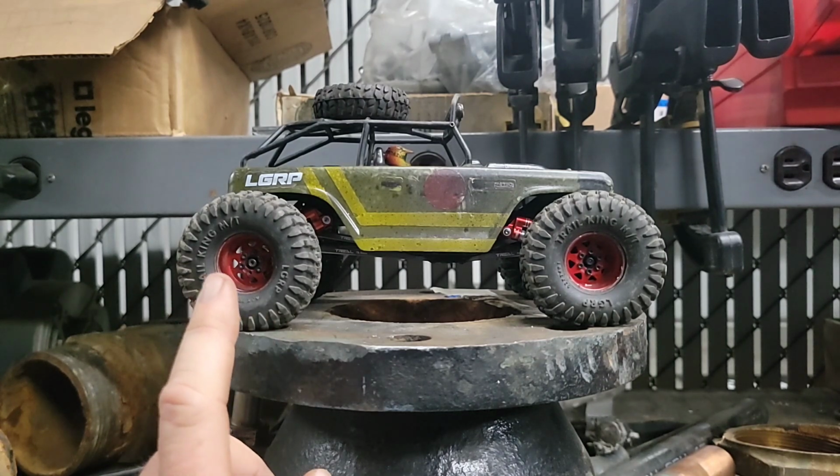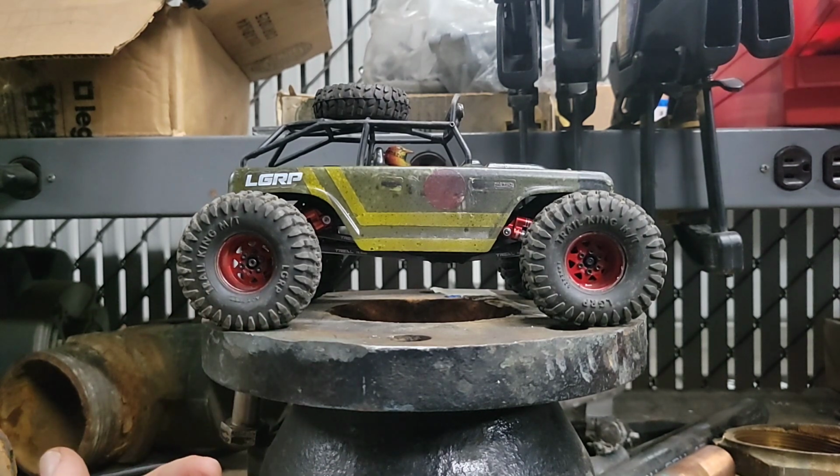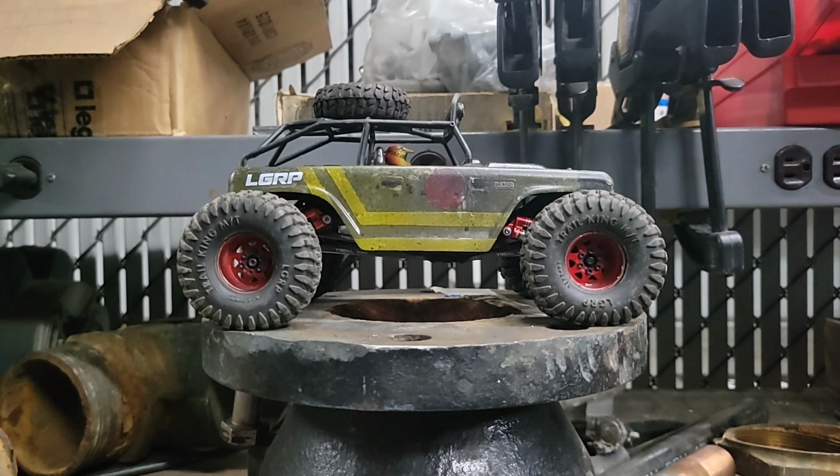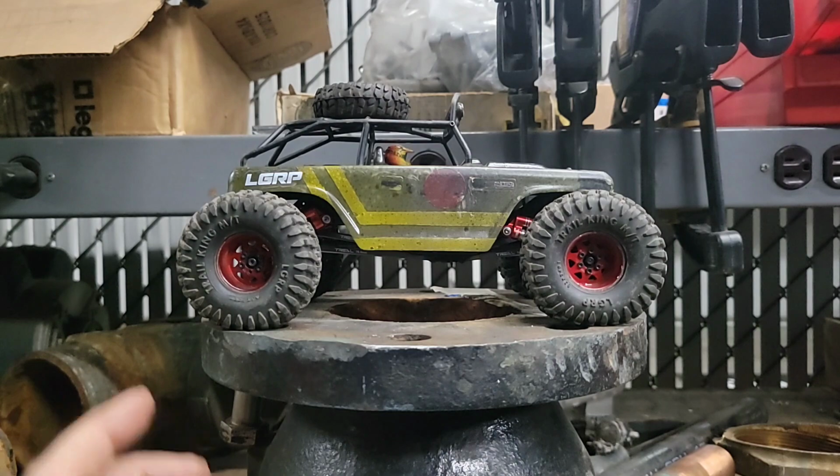Then it has the RC four-wheel drive wheels that I flipped to have a lower offset on the wheels so it'll stick out further. I want to go past the body. It does have the axle shaft widening kit from Hot Racing. So it sticks out pretty good.